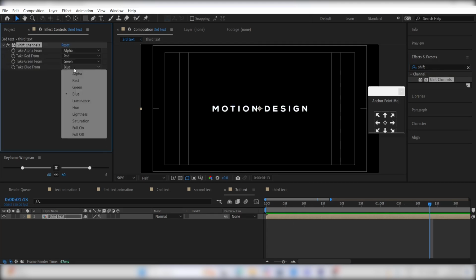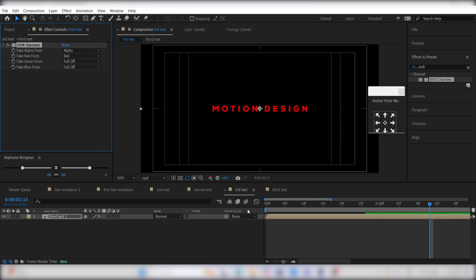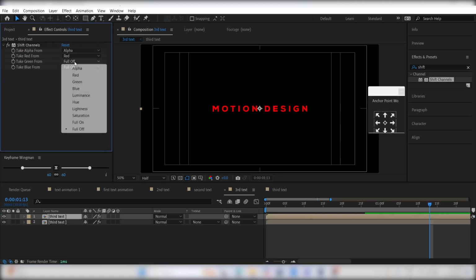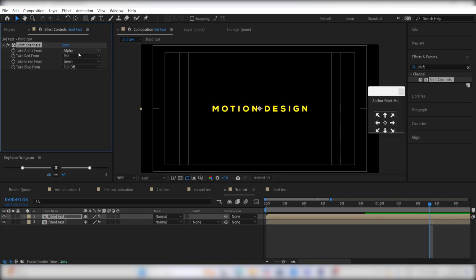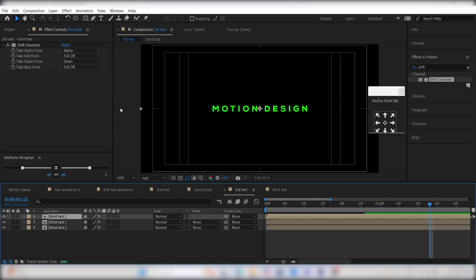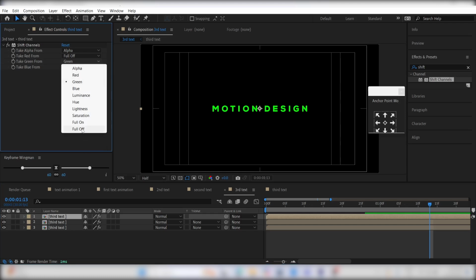Disable the blue and green channels for the first layer. Duplicate the layer, enable the green channel, and disable the red channel. Duplicate it again, enable the blue channel, and disable the green channel.